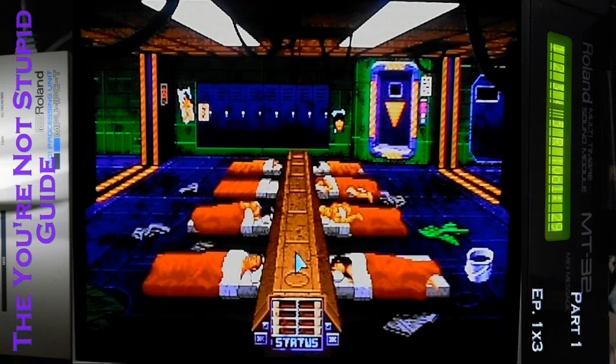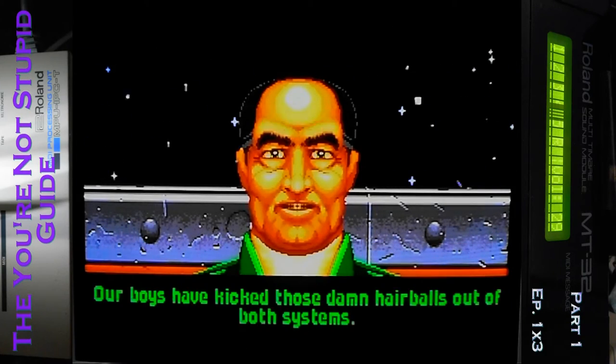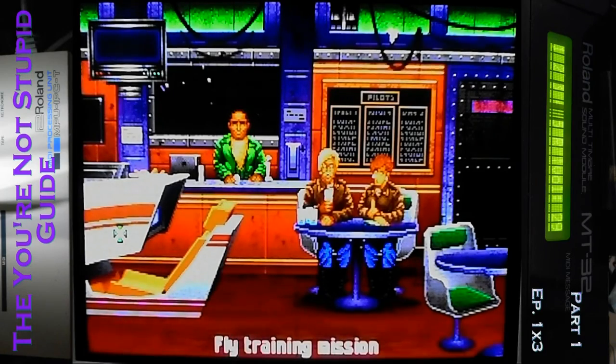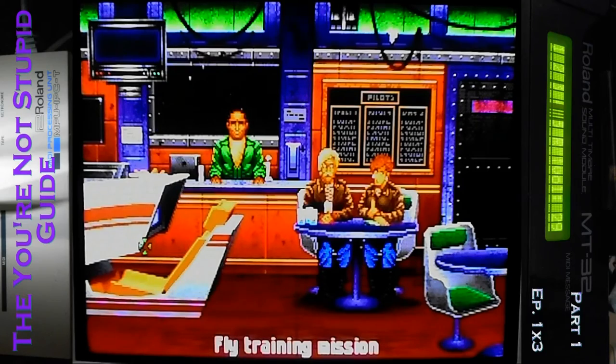Interestingly, this is my favorite music in the Amiga version, and I don't really like it in this one. It's just so damn subtle in this one, which is something the MT32 could do. It could do very nice, subtle orchestral sounds. But in the case of Wing Commander, I always kind of liked the Amiga boldness of it. Nice bar, nice music. I think it's trying to do a piano in there, but it's just going for the keyboard sound instead. I guess MT32 could not do the piano.